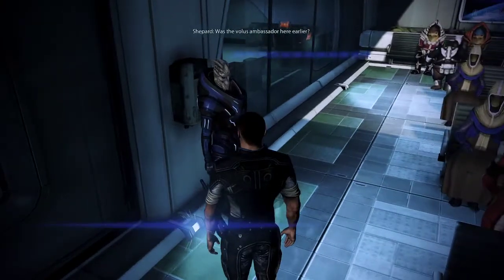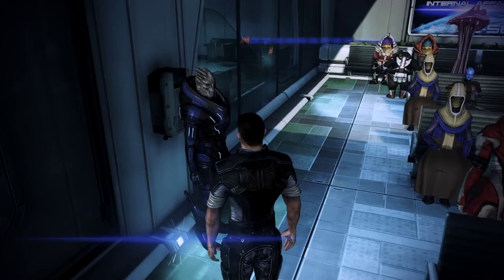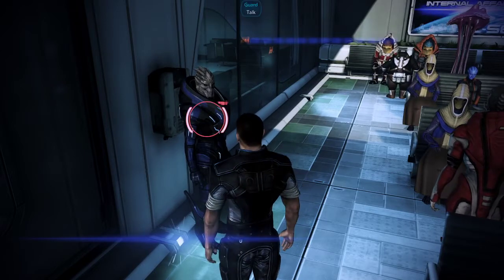Was the Volus ambassador here earlier? Yes, he was, Commander. I need in. Spectre. I'll unlock the office when you're ready. I guess we're ready.